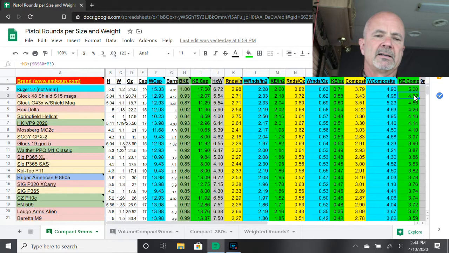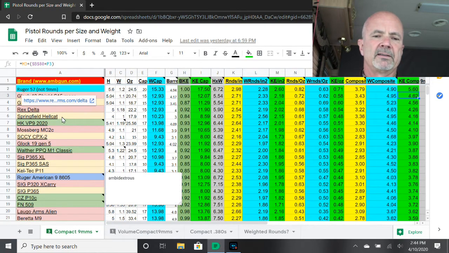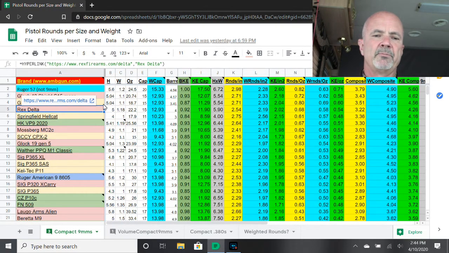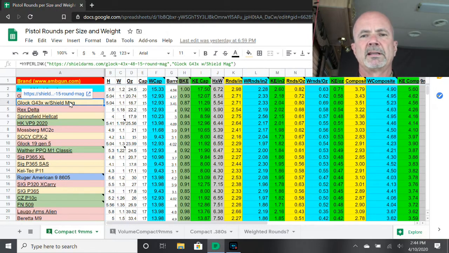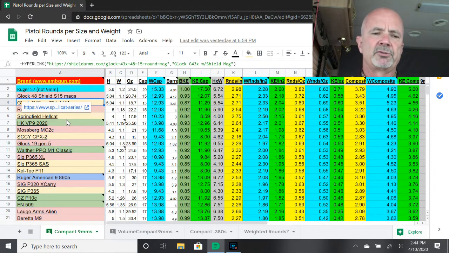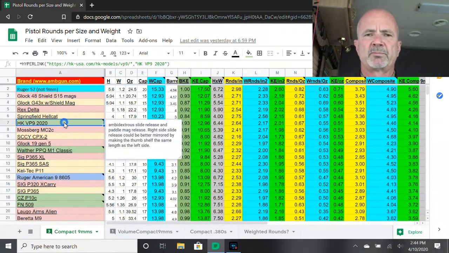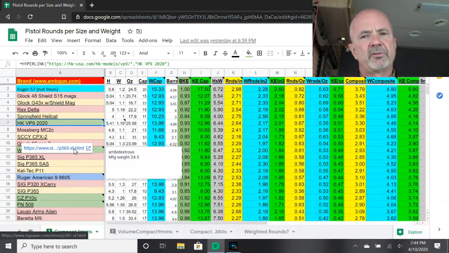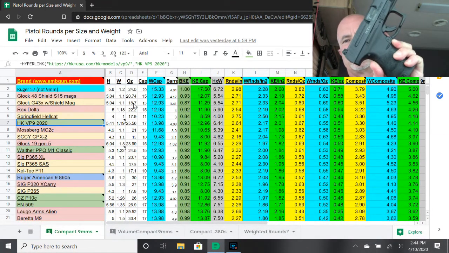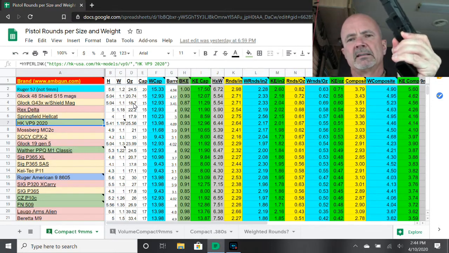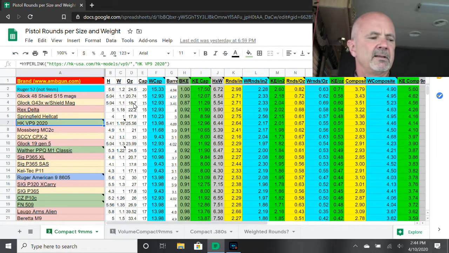Now I've got this column over here on the left side that lists each of the pistols. They are also color coded, and the light yellow here means that's a pistol that comes in under 20 ounces. I did that because to me that's really important, and I just wanted to monitor that real quick visually. Now the light green ones are all ambidextrous pistols, that is, pistols that have both ambidextrous slide releases and ambidextrous magazine releases.